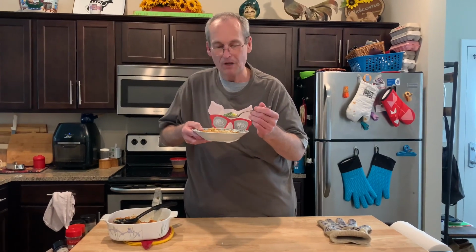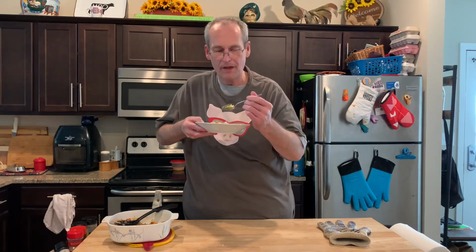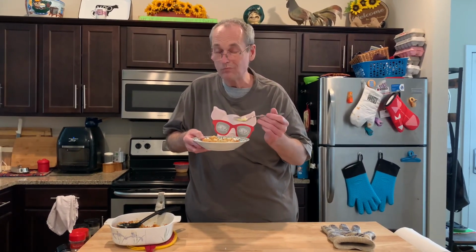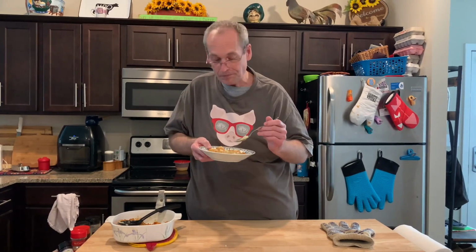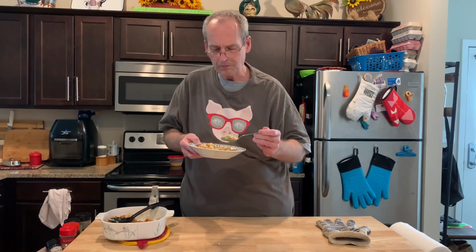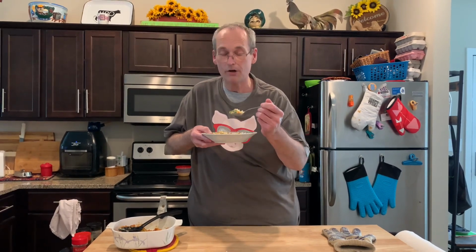It is obviously a tot, like a tot casserole. And chicken pot pie. I actually would like a little more gravy in this. So I might make a little more next time, or make a packet of, you know, the cheap 39-cent gravy to mix in with it. I think that's what I would add next time. I would make a packet of gravy. But this is very, very good.